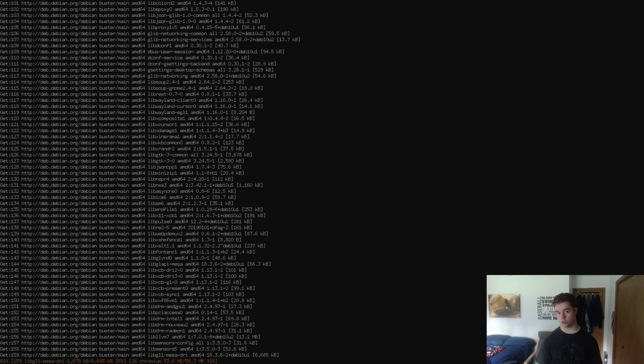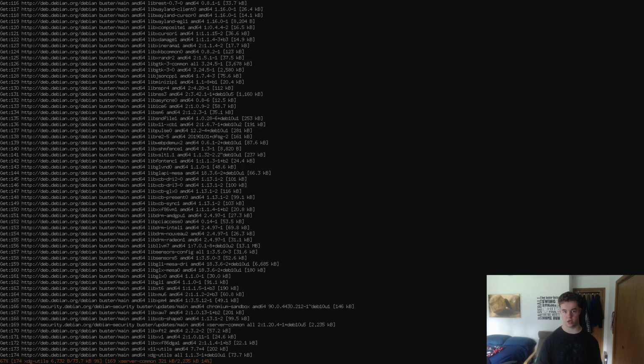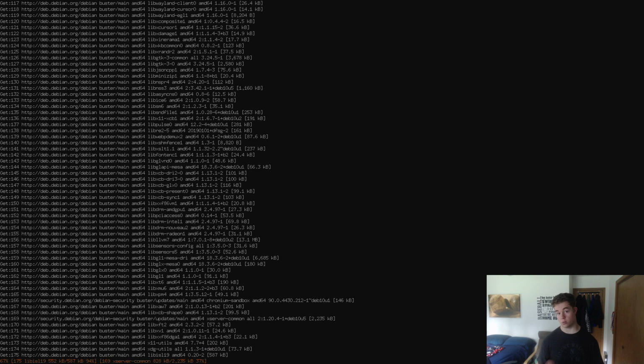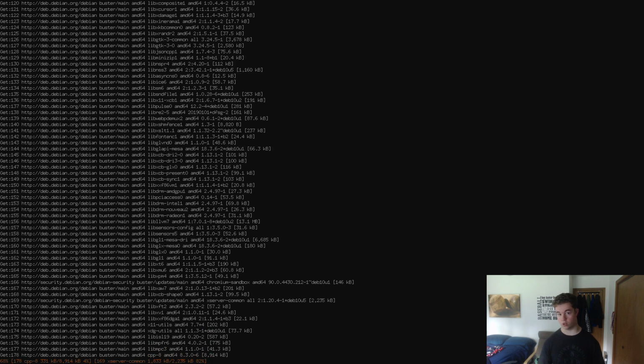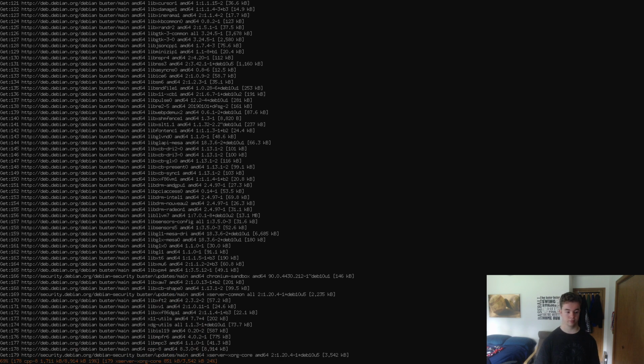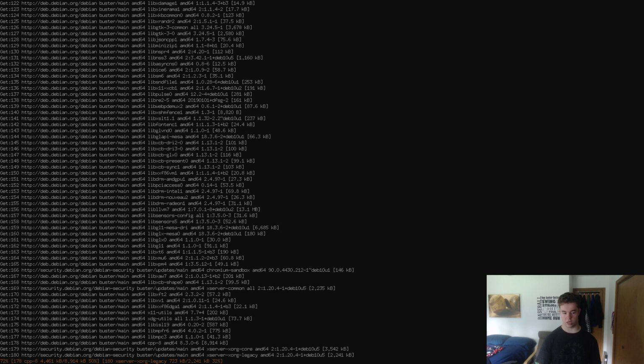Make sure you don't just go willy-nilly with your partitioning. You want to make sure you know what you do when it comes to that. Otherwise, just use a virtual machine, or even get another hard drive that's empty, and you can just throw everything on there. But you also want to make sure that you select the correct hard drive when you install the operating system, because if you don't, that can be a problem. So yeah, that's why I'm setting things up the way I am right now.